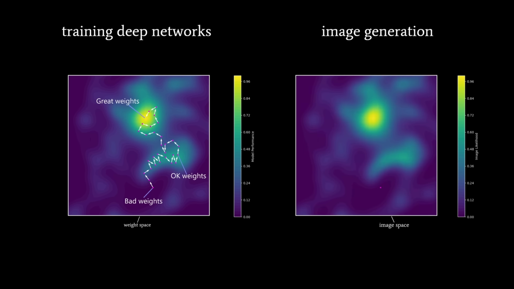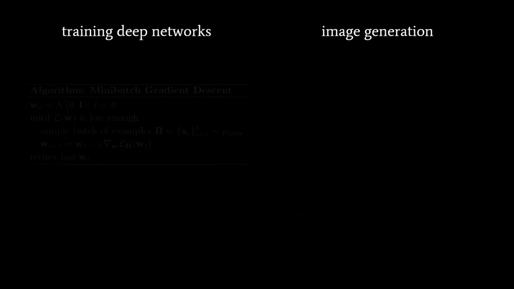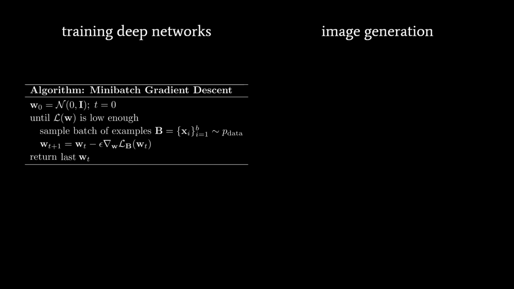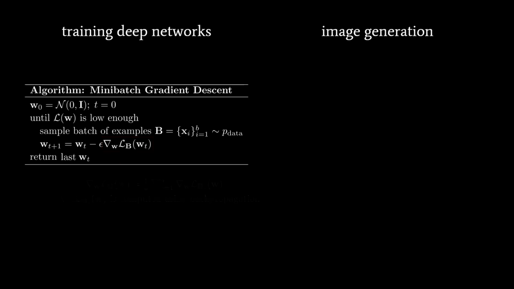In image generation, we repeatedly update the image's pixels to stochastically maximize the likelihood that it came from the probability distribution of images. You can also think of the likelihood as the quality of the image, so we're stochastically maximizing the image quality. In gradient descent, we can analytically compute the gradient of the loss on a small batch of samples from the dataset with respect to the network's current parameters, using the randomness induced by the mini-batch to take us out of local optima and find higher performing parameters.